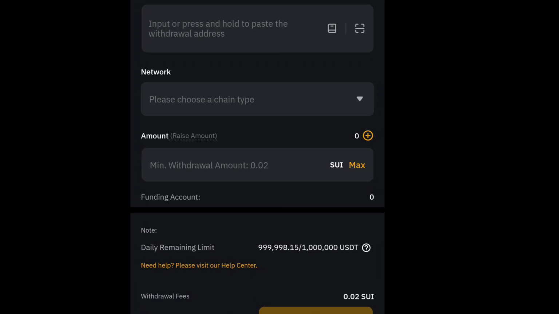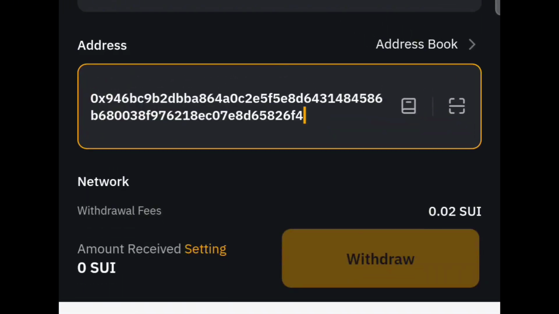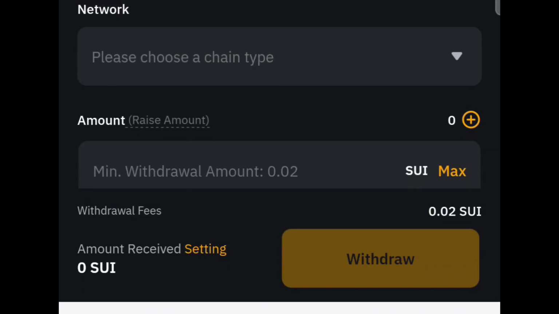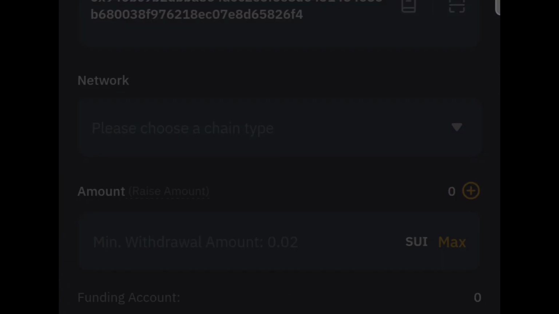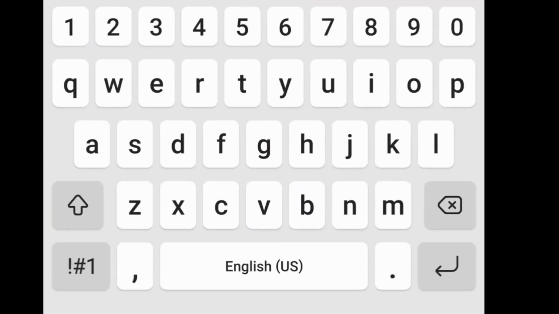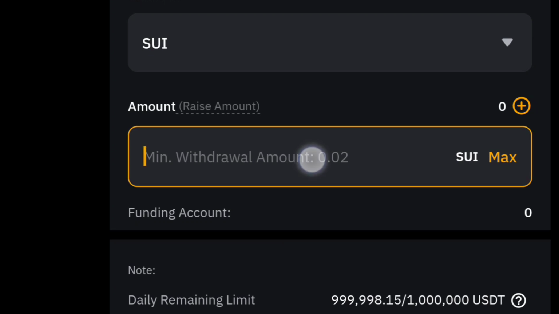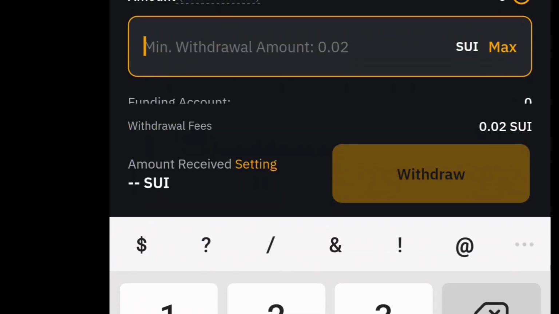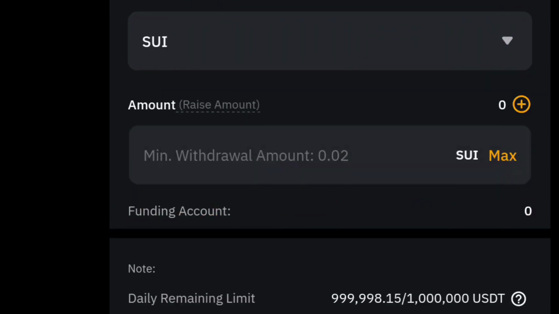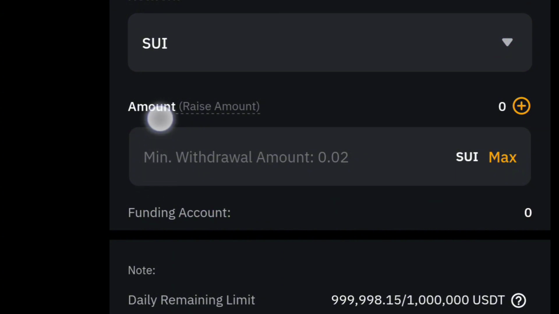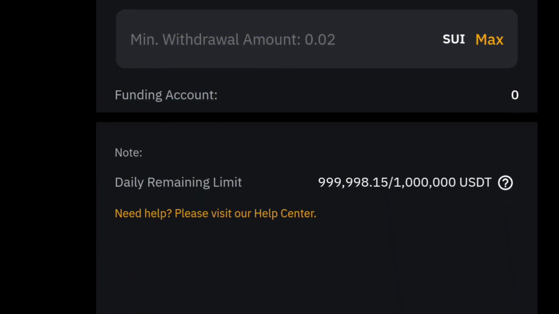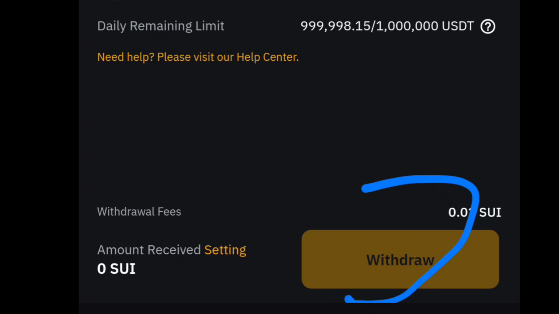So we go to our Bybit, then you click on your deposit. From your deposit, then chain, which is network, you're going to click on Sui. You can see it's just a little charges they will deduct. Then here you enter the amount of token you want to send or withdraw. Then when you are done, you can now click on withdraw here. You get that. So in a few minutes, less than 1 minute, your token will be deposited into your OKX wallet.